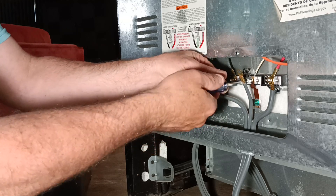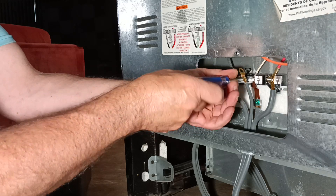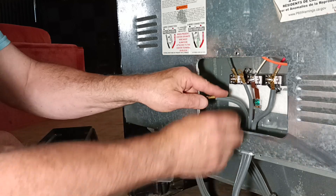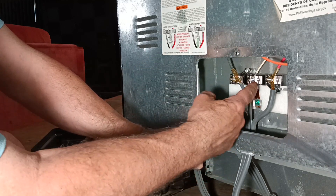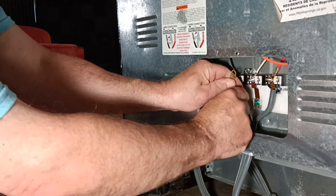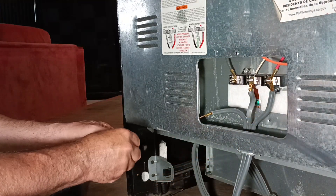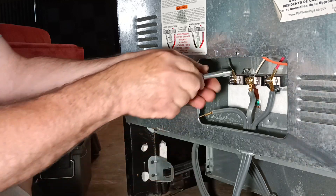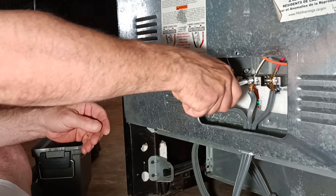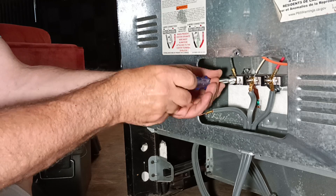See the strap between the two terminals — loosen that up. Now if this was a four-prong cord, there'd be a screw and you'd put the white wire there, take the strap out, and put your green wire down here. So you make a little shape like that to get the connector on there the right way, and tighten it up. Then we'll hook up our final live wire.